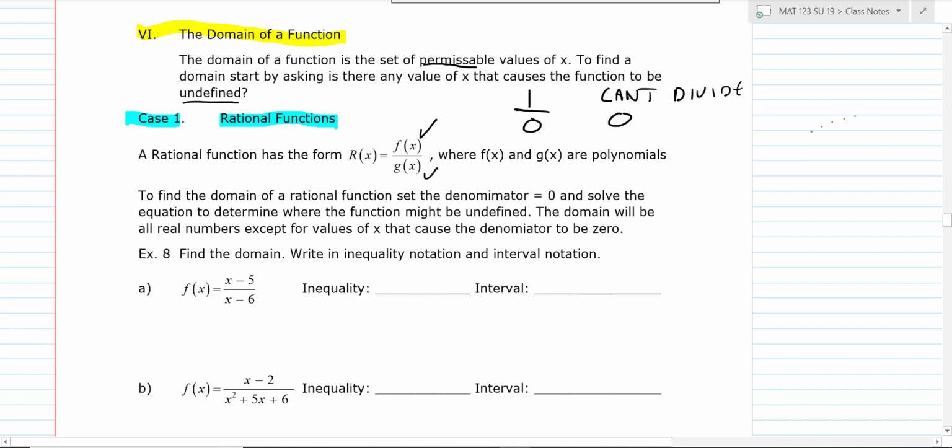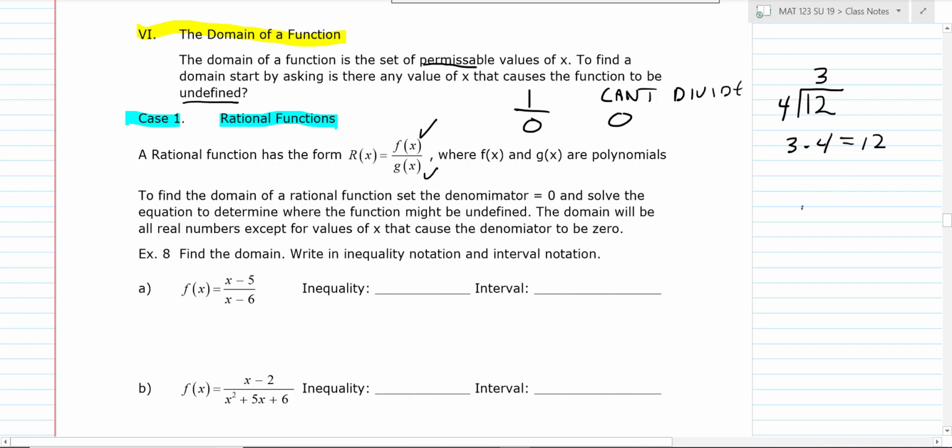So the idea is this. I want to show you this first of all, because a lot of times students don't understand why you can't divide by 0, so I'm going to talk just a little bit about that. If you had a long division problem, like 12 divided by 4, you know that that's 3. The reason you know 12 divided by 4 is 3 is because 3 times 4 is 12. Division is the opposite, or the inverse operation, of multiplication.